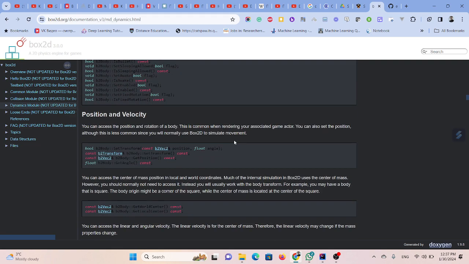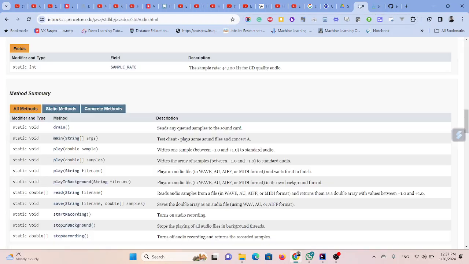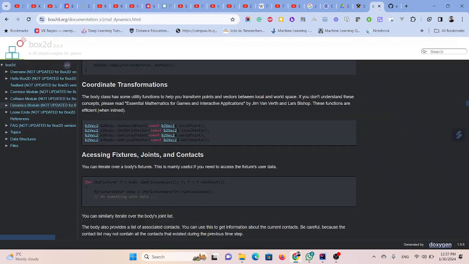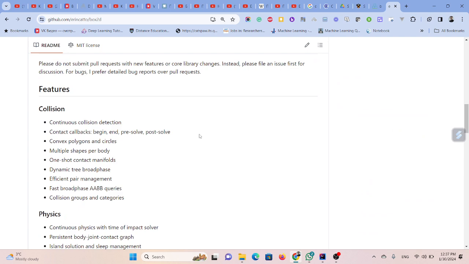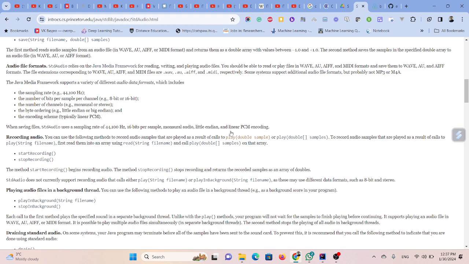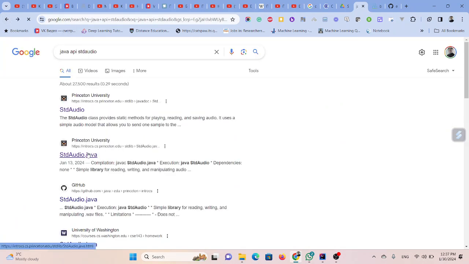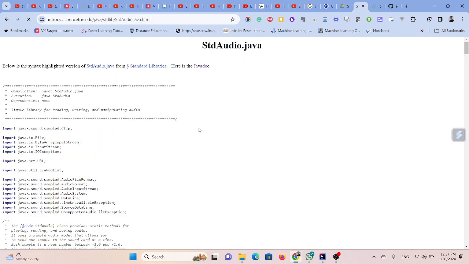It's in C++ because you know C++ is faster. So documentation is also in Java. For example, in Java they have some documenting things.